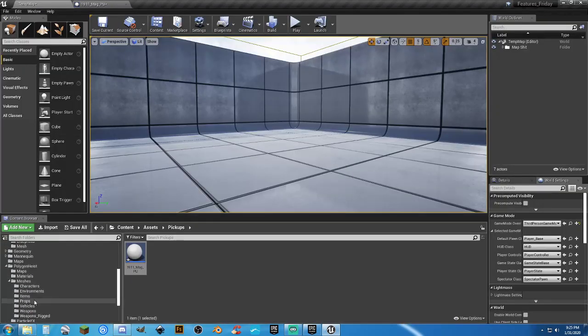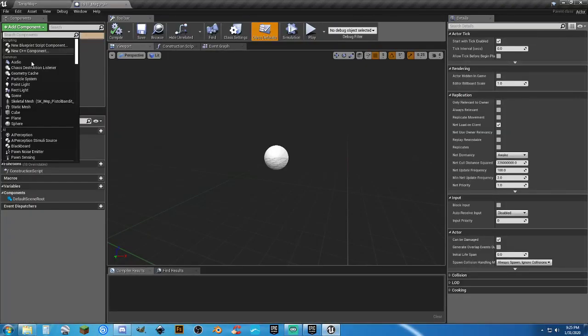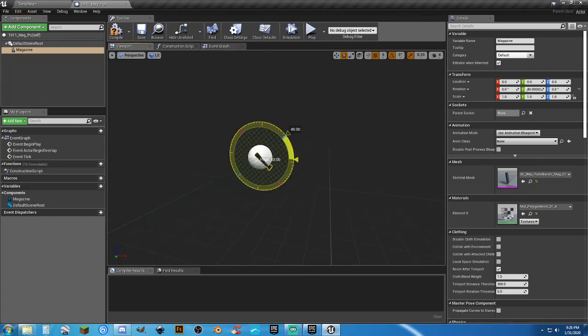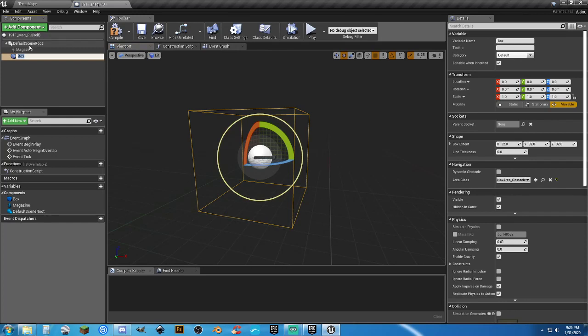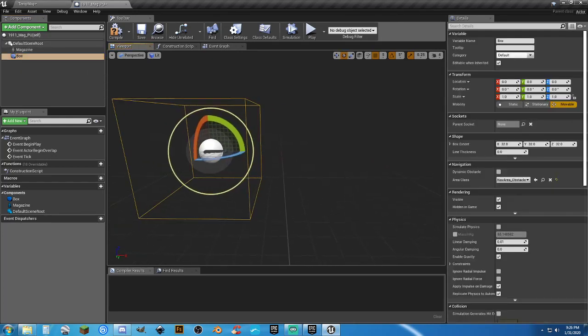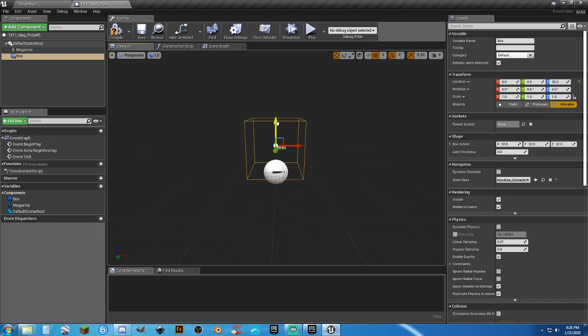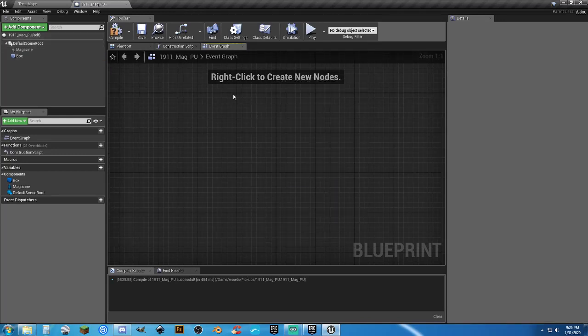Open that up, go back to weapons rigged, our magazine, plug in skeletal mesh, and let's type in magazine, roll it over 90 degrees, probably going to have to move it a little bit, we'll do a box collision. And let's just go ahead and move the box collision up so it's not sticking to the ground. Close enough for me. All right, so with that there, what we're going to do is delete everything from there.